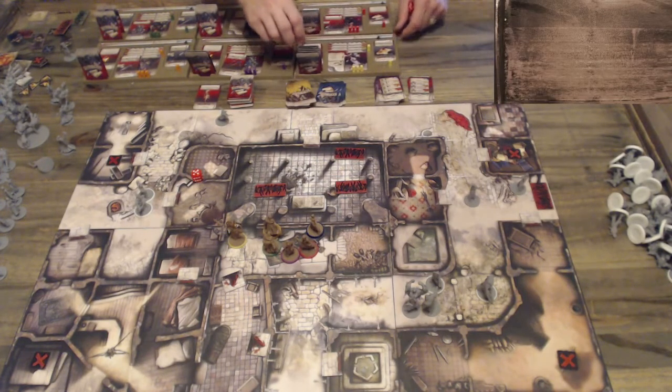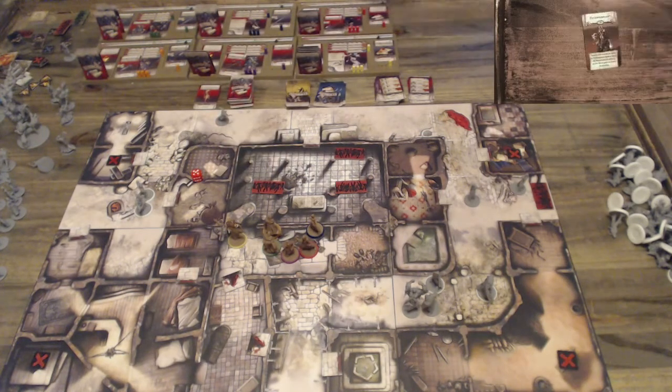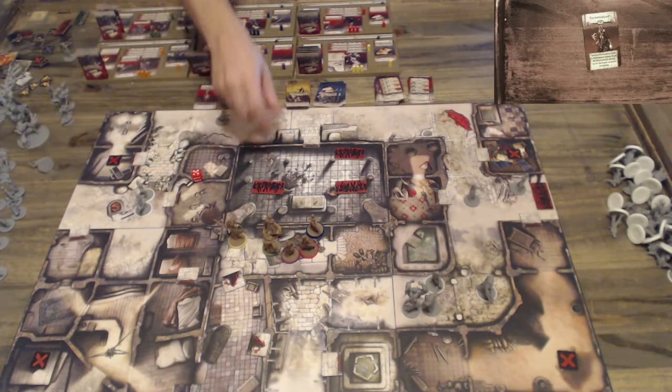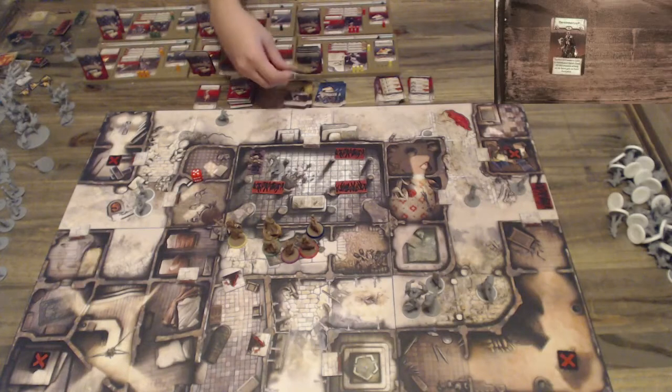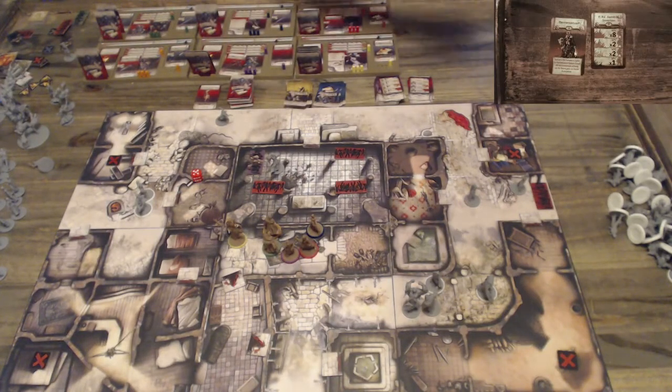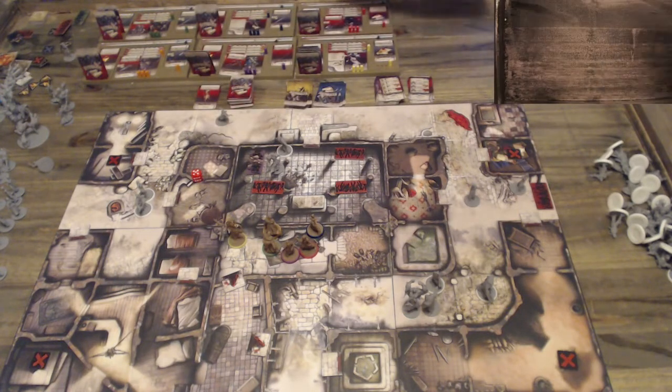Now we have to do spawns for the remaining zone. We go here. We get a spawn of a necromancer. He gets a spawn. That necromancer spawn generates one NPC. So now we have an NPC here. And we have finished spawning for the entire zombie turn. Now it's the player's turn.